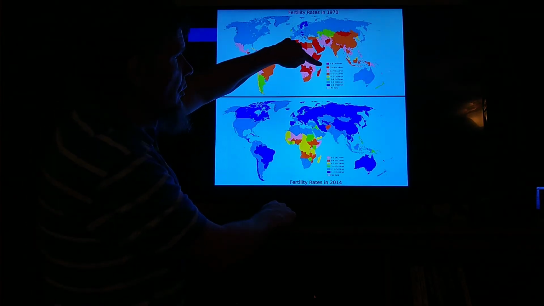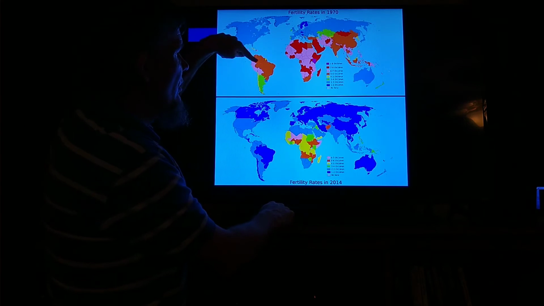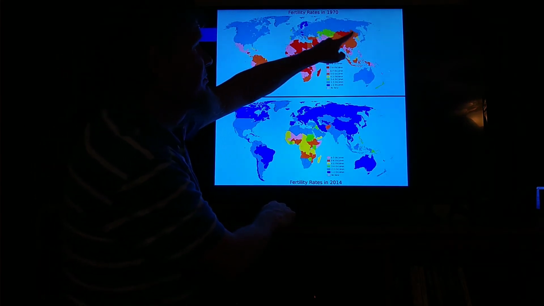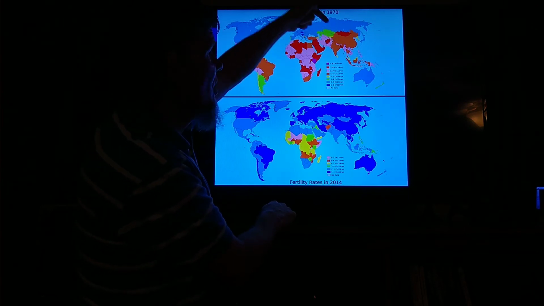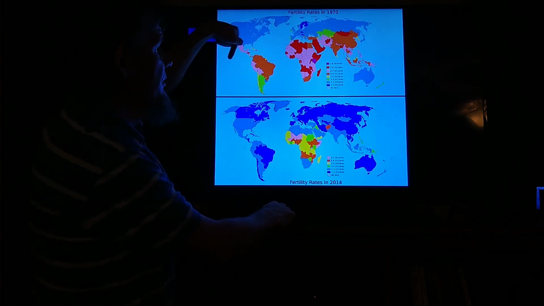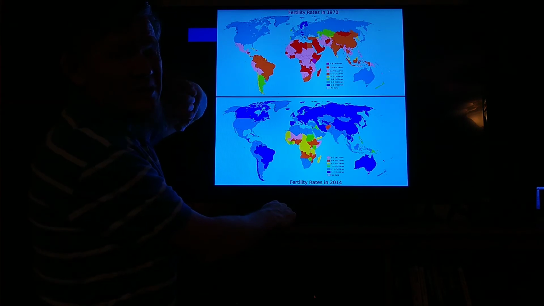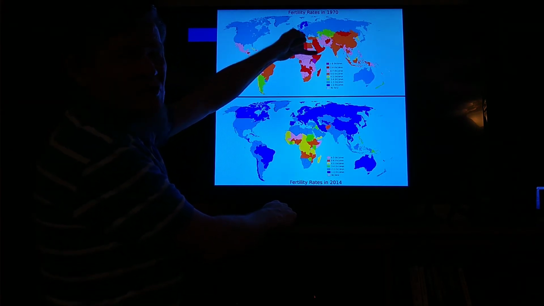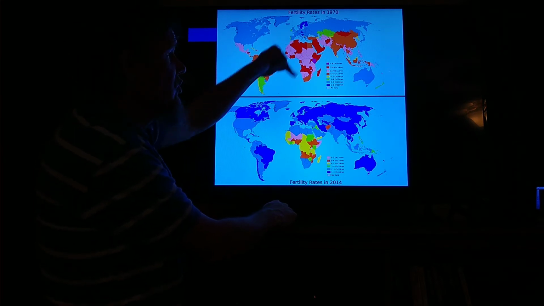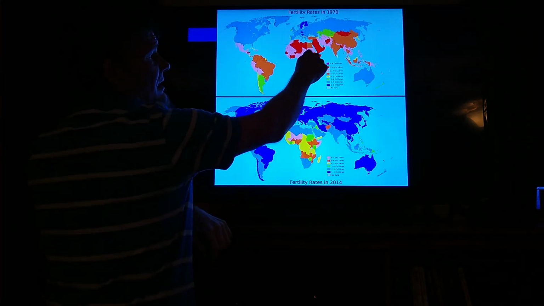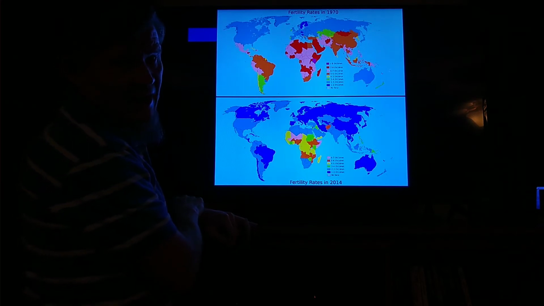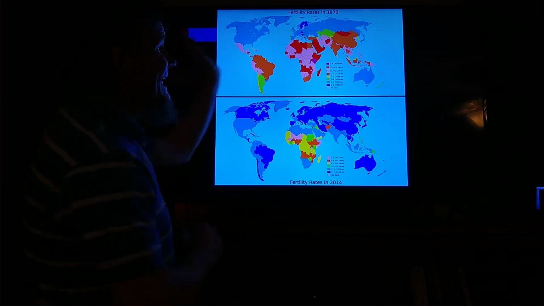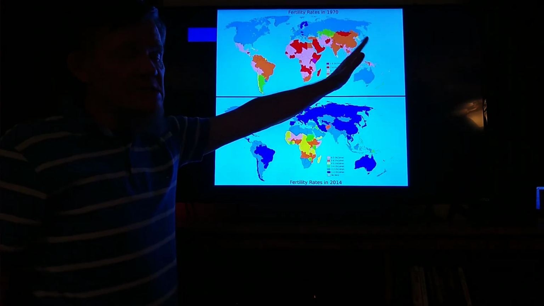We'll skip on to orange and to pink. If it's orange, that means that each woman is having 5 to 6 children. You see these big areas of orange: India, China, parts of South America. Pink is each woman having 6 to 7. Purple, the average woman is having more than 8 children. And we have a couple countries here in Central Africa where the fertility rate is 8 kids per woman. This means tons of growth.